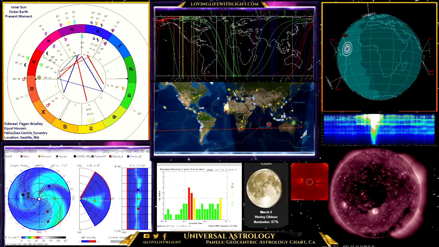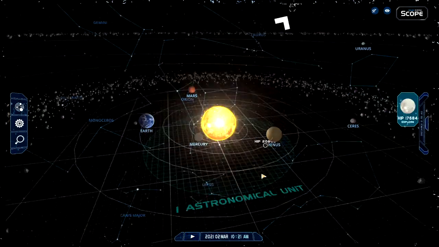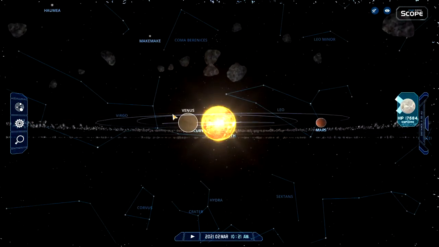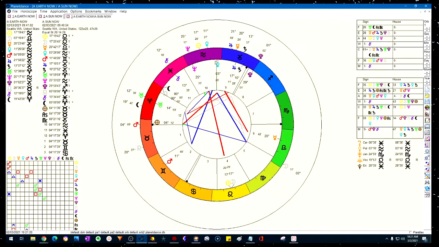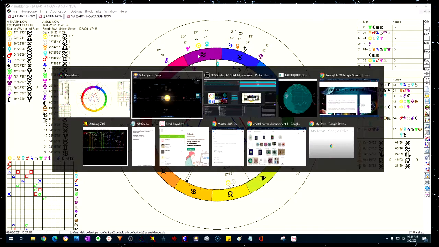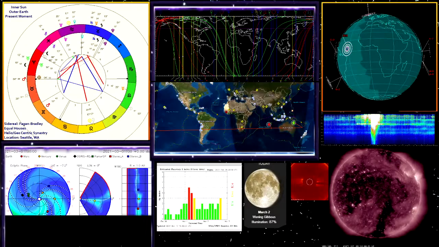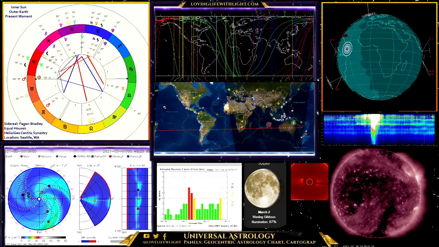So if we look at the Earth, this is coming out towards the back. So what do you think is going to be hit by that CME? Venus. And what did we say just about Venus just a moment ago? What is it dealing with? Okay, so the sun has already provided the energy necessary to make these things happen that are going on in the chart today in the world.